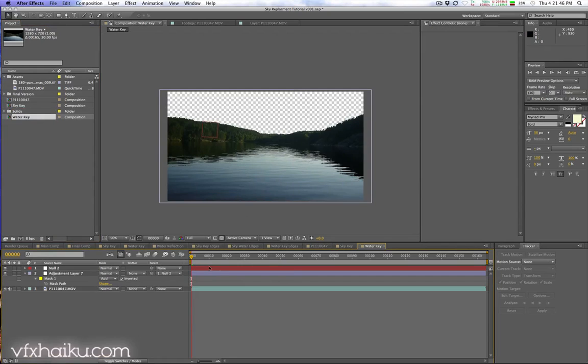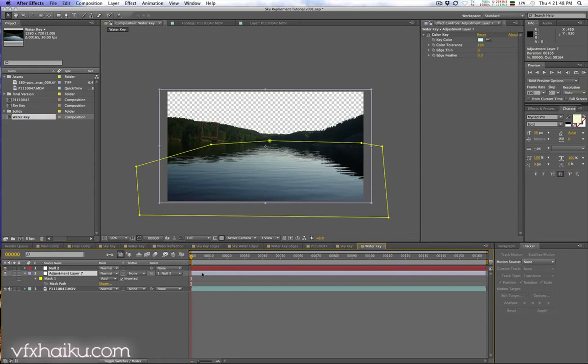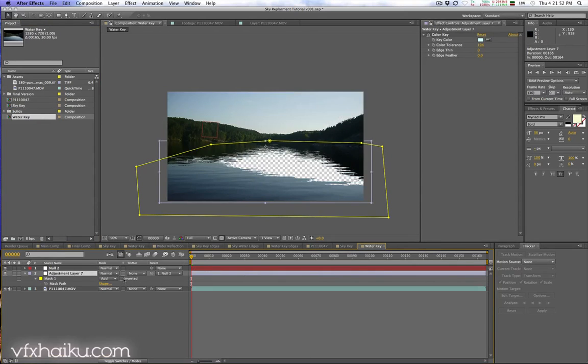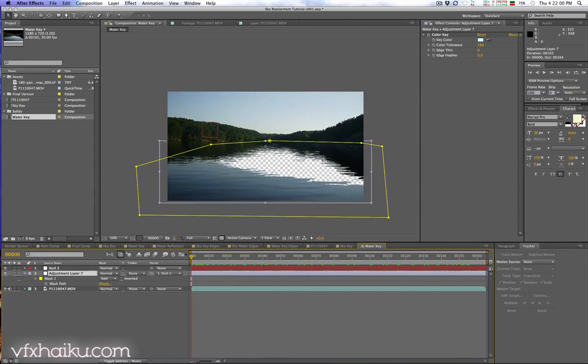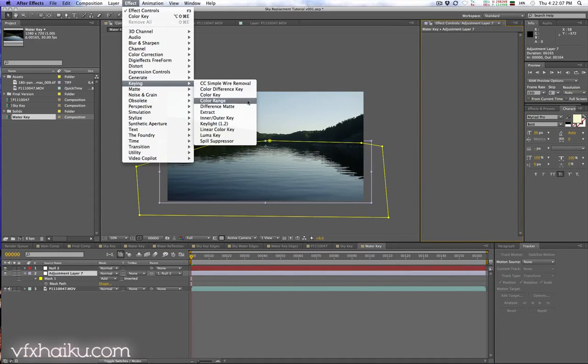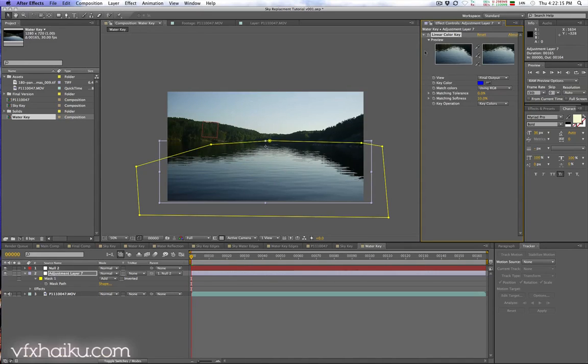So basically now we want to do this exact same thing, but we just want to key the bottom part. So I'm just going to invert this mask, and now this color key is keying out the water rather than the sky. It's using the same mask, and it's all tracked into place, and everything is hunky-dory. But rather than using a color key tool, we're going to use a different keyer. Which one is it here? How come I don't see it? Linear color key, that's the one.